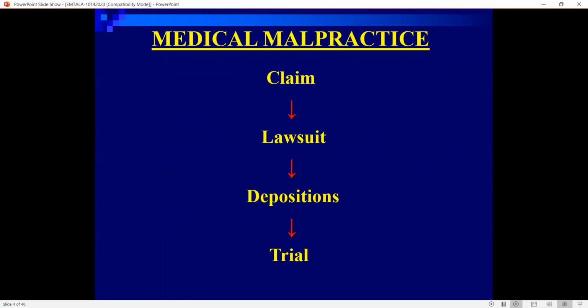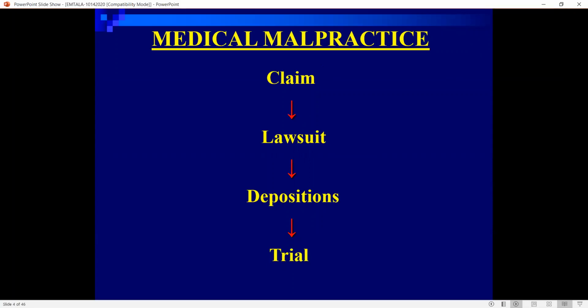On this slide, I depict the very basic thumbnail sketch of any lawsuit, including a malpractice claim, which is that there's some issue of care, whether that was a hospitalization, an emergency room encounter, or an encounter at a clinic where a procedure occurred or lack of procedure occurred, and a family member or a claimant or the patient decides that they will need to seek the advice or counsel of a lawyer that does the work against healthcare providers, and that lawyer decides to proceed with a lawsuit.